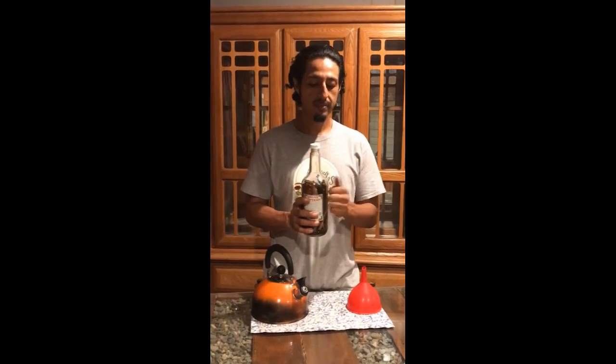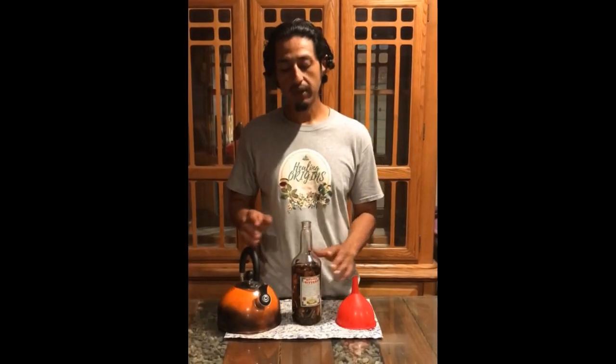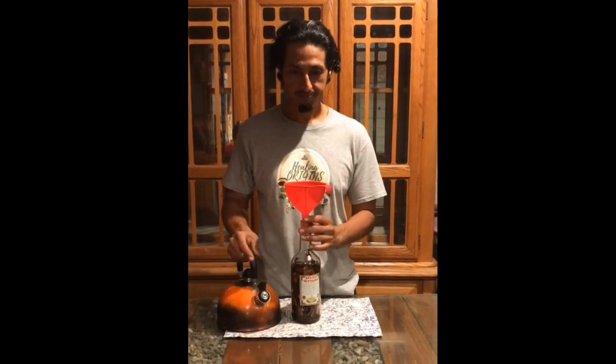Before you add your hot water, just make sure that the bottle is not cracked. If the bottle is cracked and you add hot water, this can burst. So, if you have confirmed that the bottle is not cracked, go ahead and add your water.